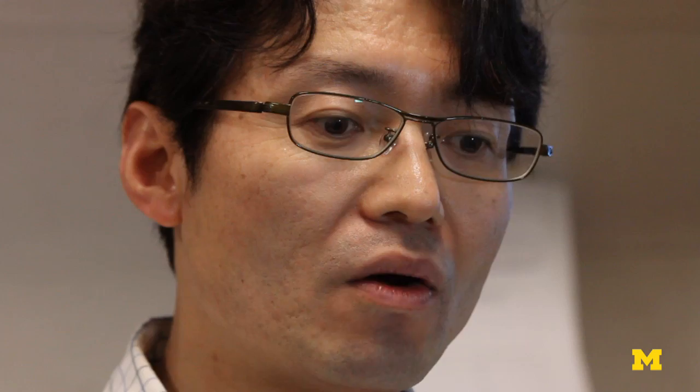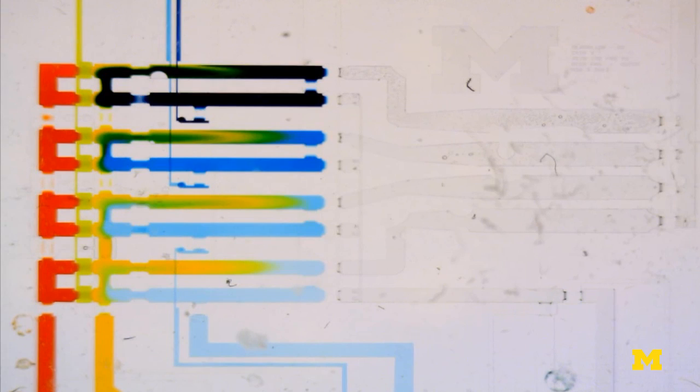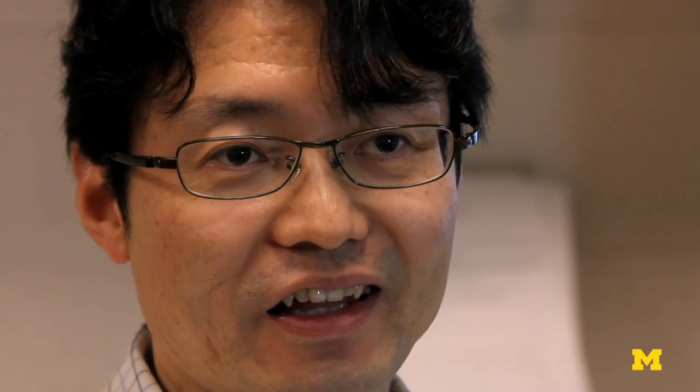Our chip is designed so that we can take a small amount of blood from the patients and then specifically pick up particular immune cell types. We can stimulate these cells on the chip using a chemical that mimics a viral attack, and then we can optically detect really accurate information on the immune cell status or functionalities very, very quickly.